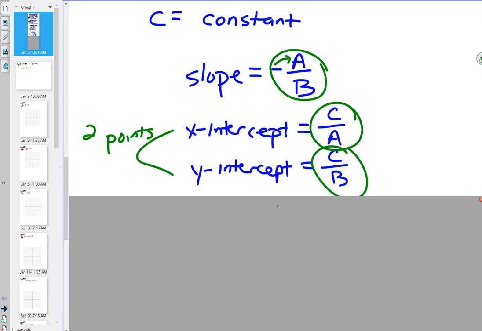Tell me you're wrong. Wait, which one? The B over A is wrong. Yeah, I don't know how I messed that up. Oh, you messed up the B and A. You're looking at the A. Look, the only thing that's wrong here is this. That should say C over B. All the other ones are fine. Not on your paper.